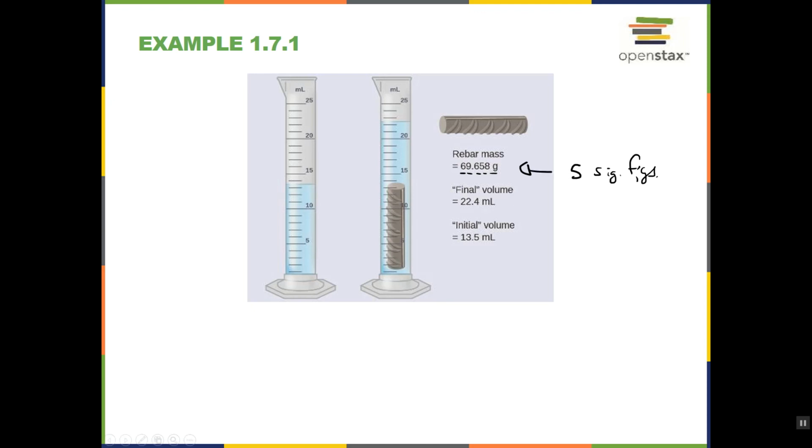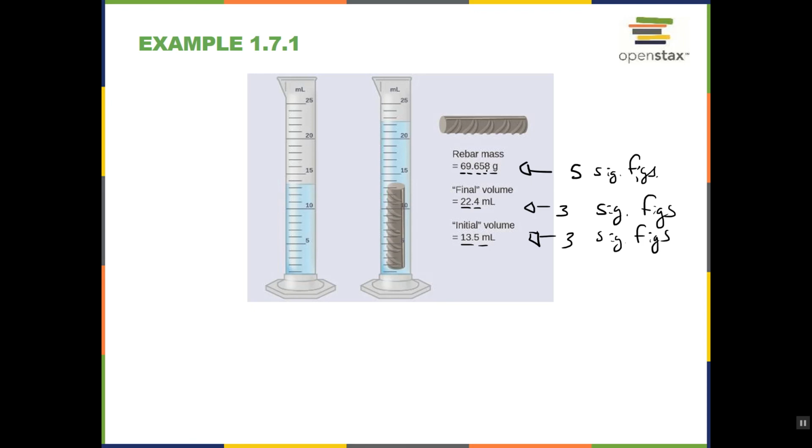And then right here, how many do I have? I've got 3. And here I've got 3. And so the rules basically tell us that when we add, subtract, multiply, divide, we can't have a value that's going to be more accurate than our least accurate value. So here, how many degrees of accuracy do we have? Well, we're going to tenths, hundredths, thousandths. So we got 0.658 thousandths.